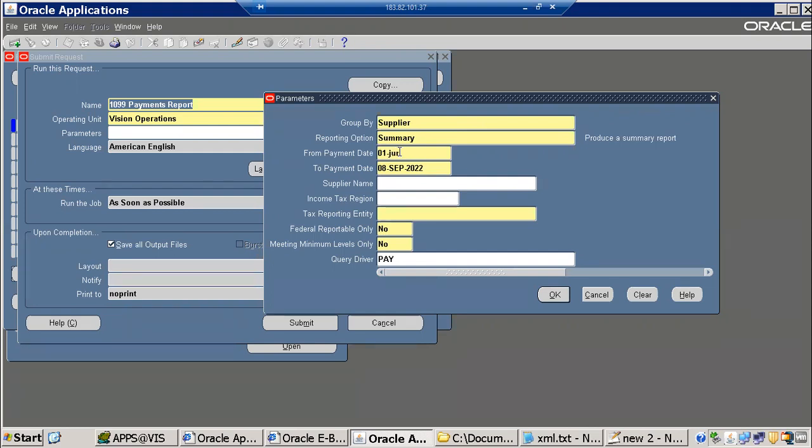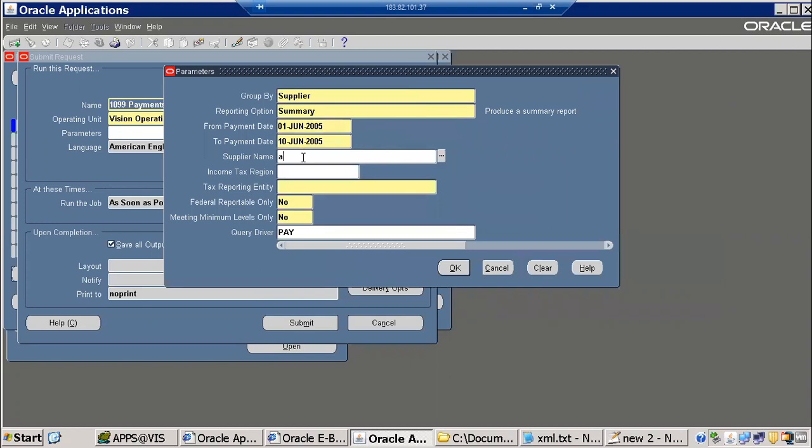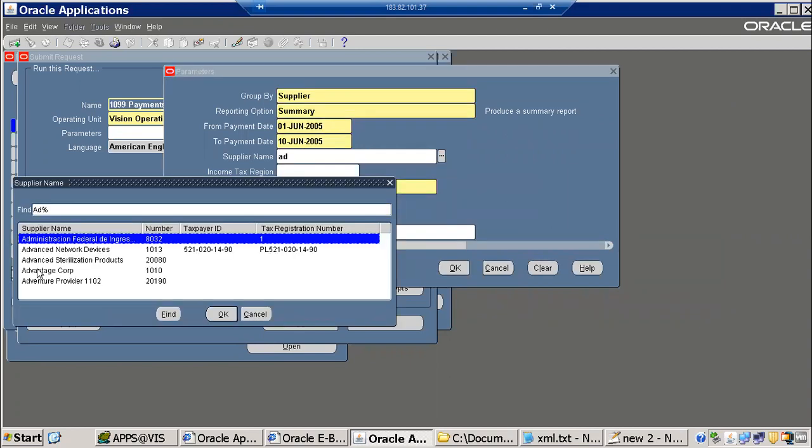I've tested earlier, that's why I'm selecting this date: 10th June 2005. You also take this date only. If you take other dates, you may not get data. Now the supplier name here is Advantage Corp or Advanced Network, I'm not sure, I don't remember.